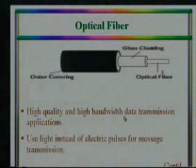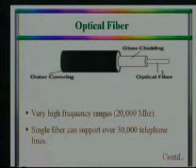Now again we are talking about the optical fiber. The highest bandwidth rate is from this side. We use this one for high quality, and the security is also fully supported with the optical fiber media. The frequency range comes into this megahertz, and a single fiber can also support around 30,000 telephone lines.